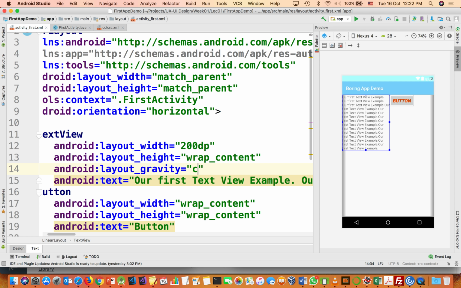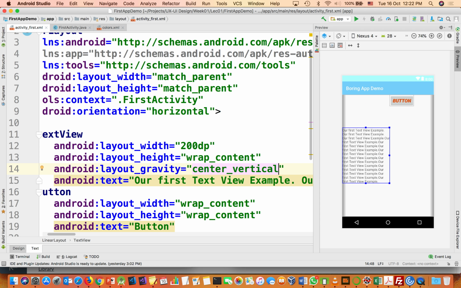But if I say center or vertical center, it will work. Why? Because now we have divided the screen into vertical boxes. So in that vertical box, it can go to the top or the bottom.